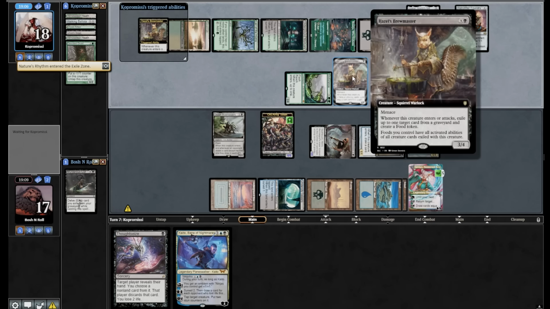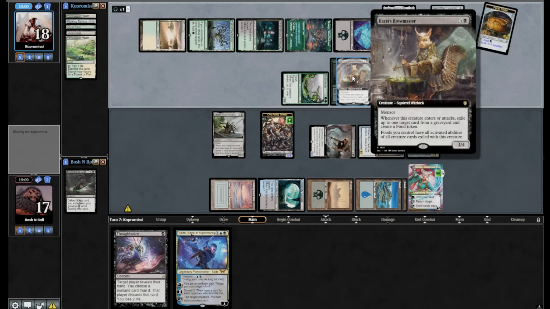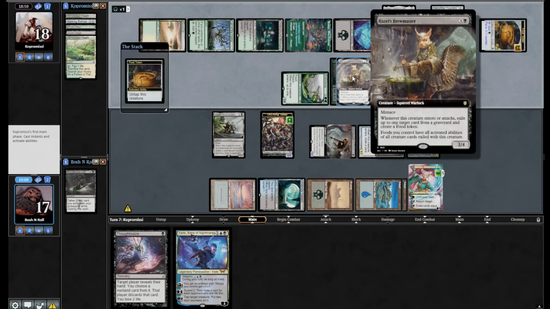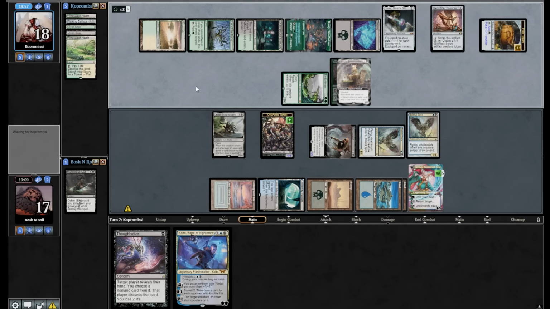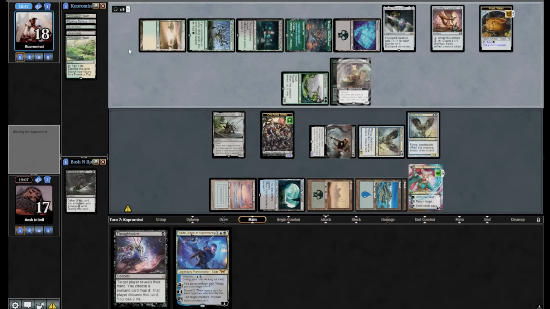Hazel's Brewmaster. Okay, this one, whenever this enters or attacks, exile up to 1 target card from a graveyard and create a Food token. Foods you control have activated abilities of all creature cards you control. Okay, so Brewmaster does give them infinite mana here. What are they gonna do with it? They could Retrofit or Foundry a lot, but the tutor's gone. They do have 1 card left in their hand.